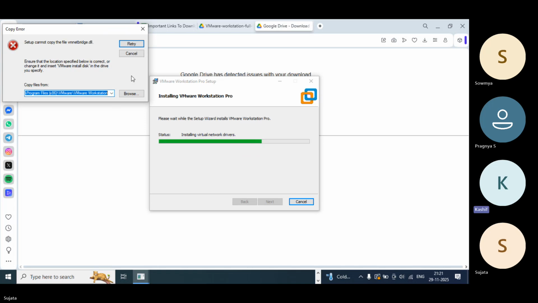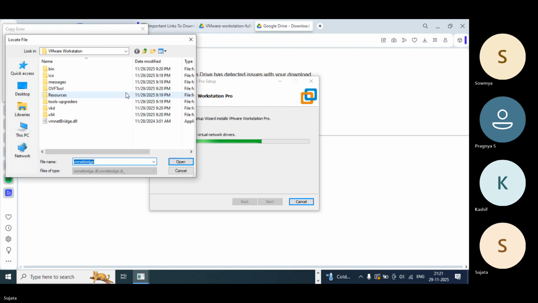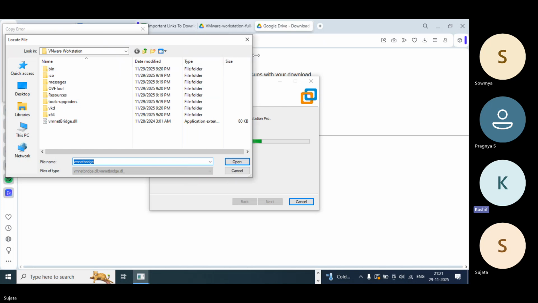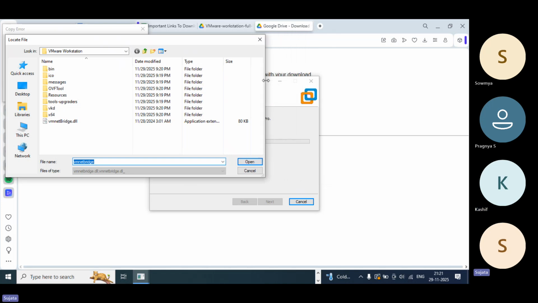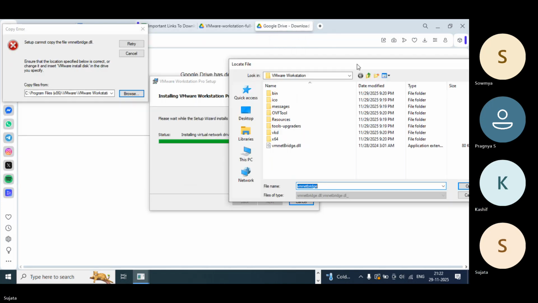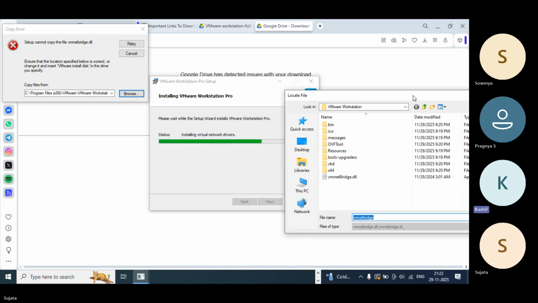Okay, go to this location, click on browse. Yeah, choose this. Can you take it a little right hand side to see the message behind? Take it a little right hand side. Okay, like this? Very good.